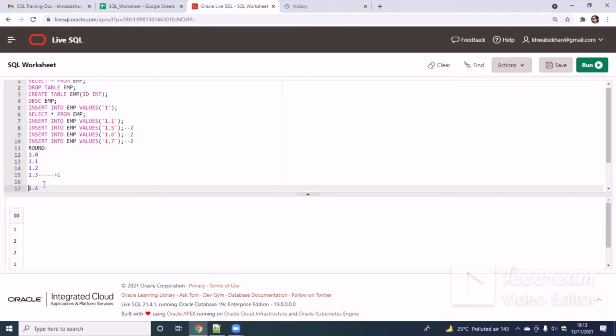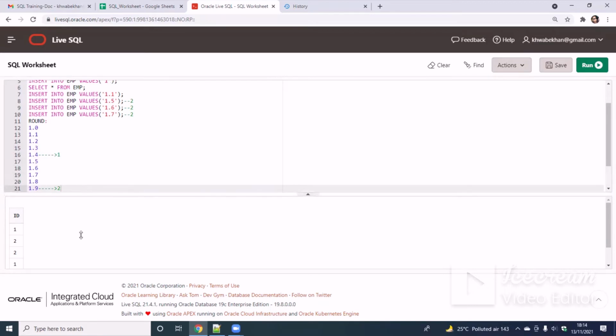I think you all know about the concept of rounding, right? And if you're trying to insert 1.5, 1.6, 1.7, 1.8, 1.9, this is rounded to which value? 2. Two, sir. Very good.